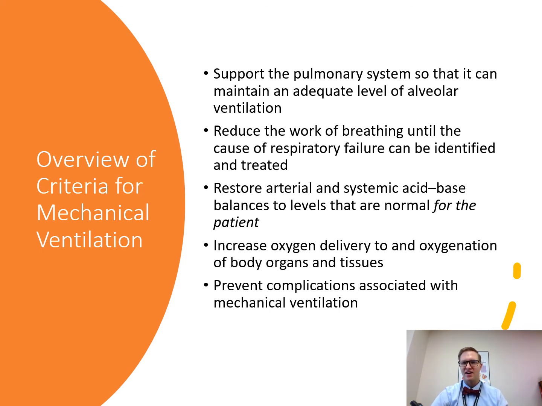So we're looking at also a limitation of the size of the tube depending on how much minute ventilation we're going to give. So we need to take that into factor as well. So when we're looking at this, if I've tried therapies and they still have dyspnea, they're still in acute respiratory distress, they still have an exacerbation of their chronic disease, they're still in an acute asthmatic exacerbation despite all these interventions, their hypoxemia is an isolated finding. If they have a traumatic brain injury, if they have flail chest, these are all things that we need to take into factor. If they're not getting better with non-invasive therapies, then we might have to go with invasive therapies like mechanical ventilation.